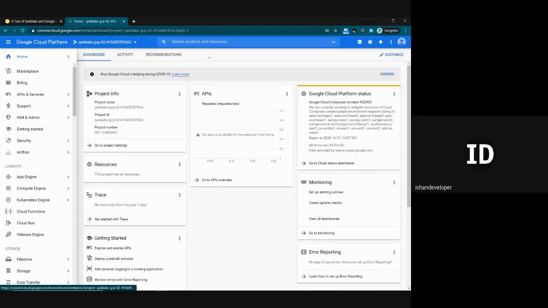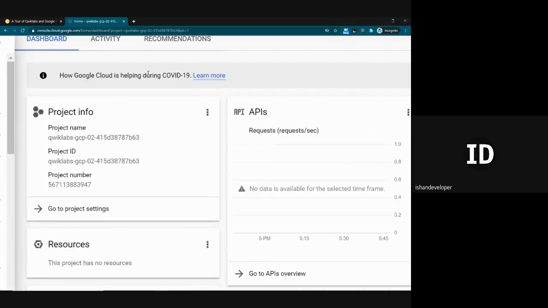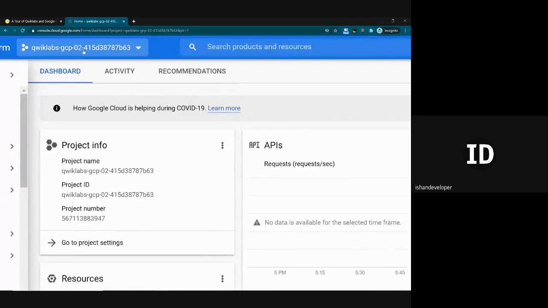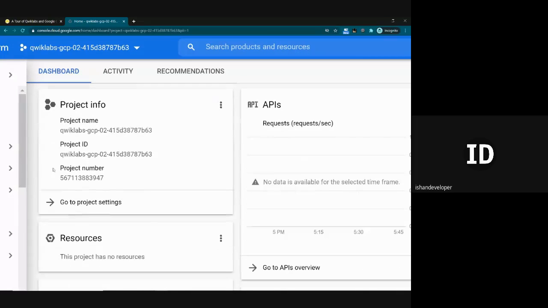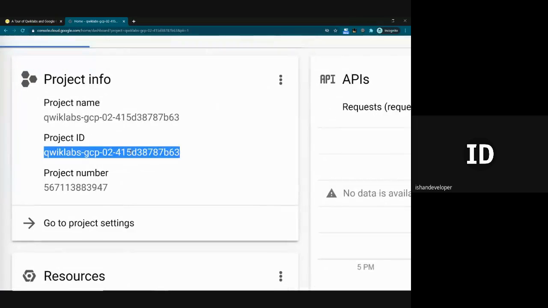Once done, let me walk you through what is happening here. On the top, you should be able to see this project. This is your project name, and this one is your project ID. Can you guys see it on screen? Please write that in the chat if you are able to. I mean, not write the entire ID, but just write yes. Yep. Okay, good.